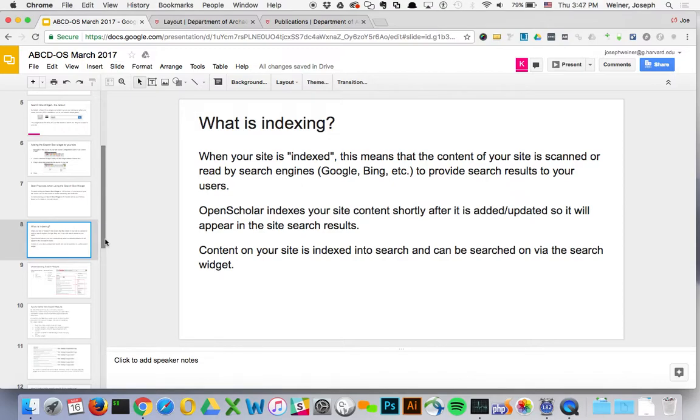One cool thing that Apache Solr is doing, and we talked about this before, is that your widget content, custom HTML widgets, are being indexed. So if you have a custom HTML widget on your page with your contact information, that will be indexed, and when someone does a search for it, it'll bring up the page title of that page, and they'll click on the page title. So it won't bring up that content exactly, but they'll get to it by clicking on the page title, which is an important thing there.